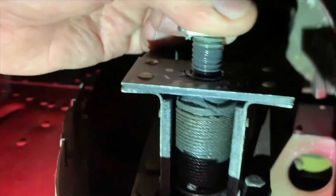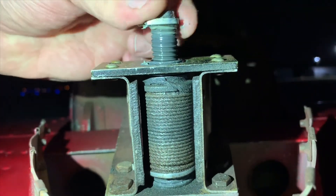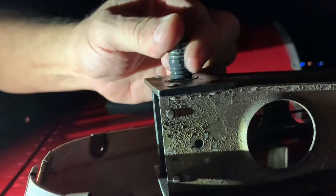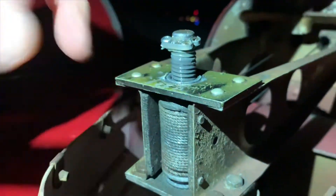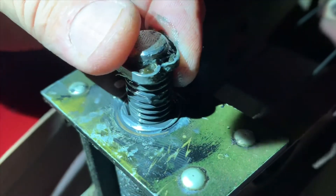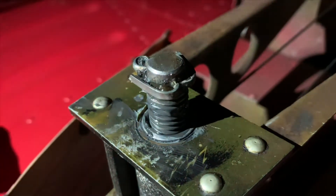Down there, so that means the barrel was worn pretty good. And so are the bushings. See that — that should not move like that. That is all the jackscrew. So we do need the barrel and the bushings. What are the bushings? Look right here, see the bronze gold color — that's a bronze bushing. This should fit tight in that — see that?